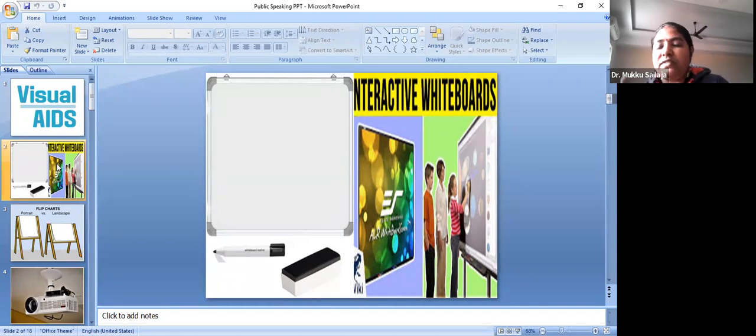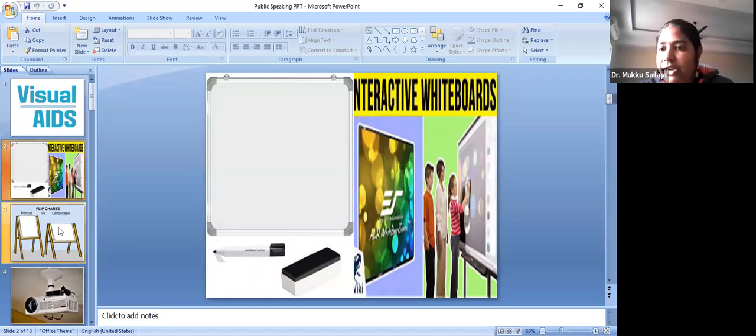Before we start, we must mention the title of our presentation, and after that give any highlights, side headings or bullet points, or any academic or calculator related information that we can write on these boards. So one is the whiteboard, another one is the interactive board. These two things will help us make our public speeches and presentations more impactful. Right. So we can take the help of these kinds of tools.